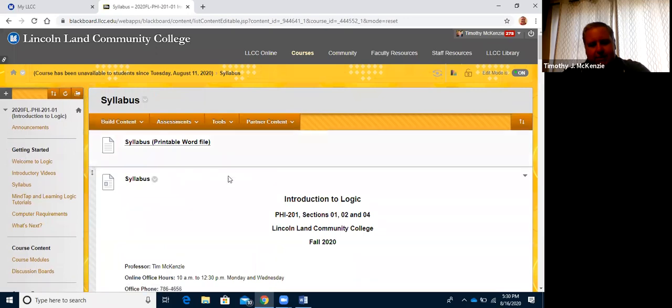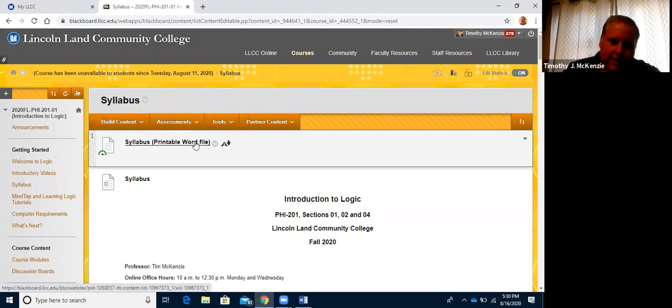Then click the syllabus, read through it, but I would also highly recommend you click this link up here for a printable version of the file, and go ahead and print that off. It is in Word. If you don't have Word on your computer, the college does offer free Word licenses for students. It's part of your tuition somewhere along the line.